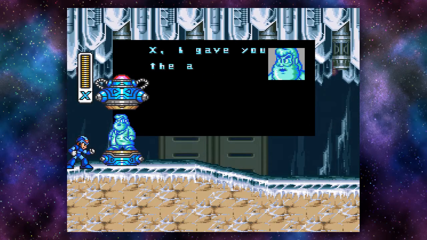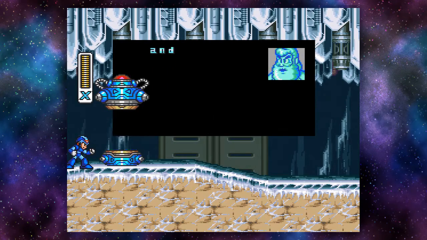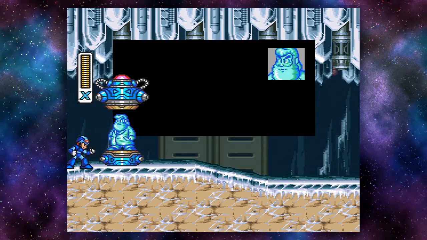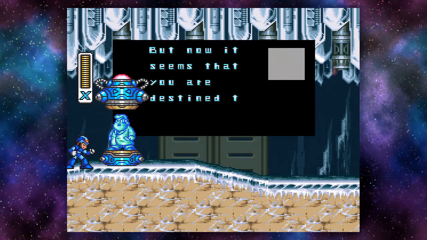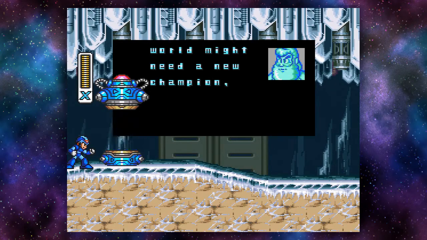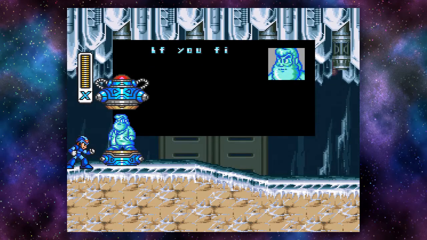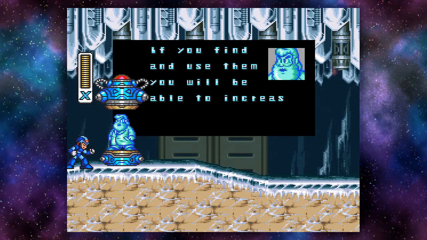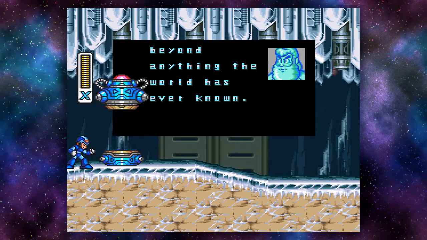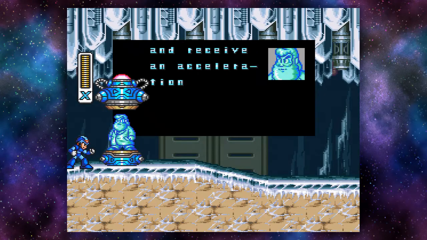So here's the reason you want to come to Chill Penguin stage first. This capsule that's right in your path. X, I gave you the chance to choose your path in life, but this is a video game series, so you're never going to get to do that. But hey, we kind of knew this was going to happen, we planned accordingly. I hid a whole bunch of capsules around in all the games. Don't worry about the fact that some of them are way out of the way. Don't question why some of them are on airships. Don't worry, I left this one right in your path, because it's the most important upgrade you'll ever get in the whole series.